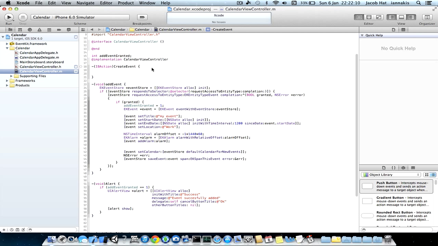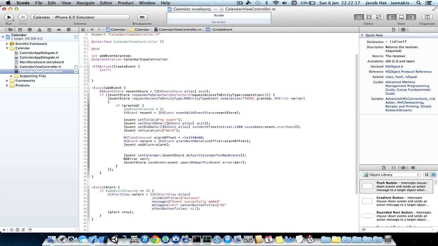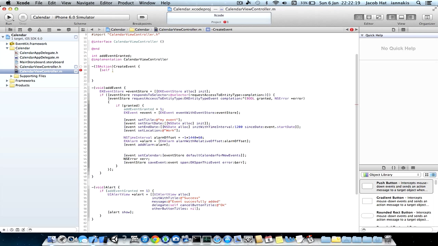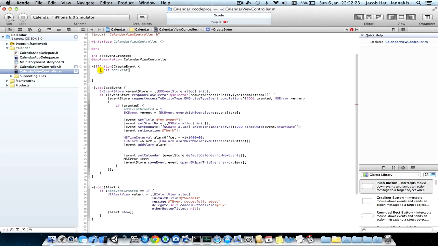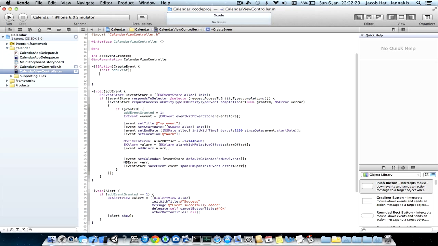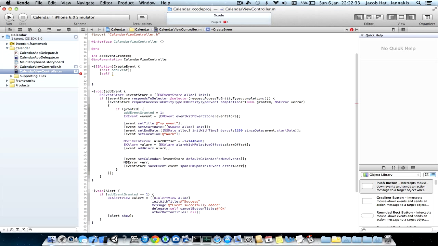All we need to do is add the IBAction, which is [self addEvent], which is our void. So it's being called up by the IBAction. And one more thing is [self. Now this one's a little bit different because we need to give the event a chance to be added.